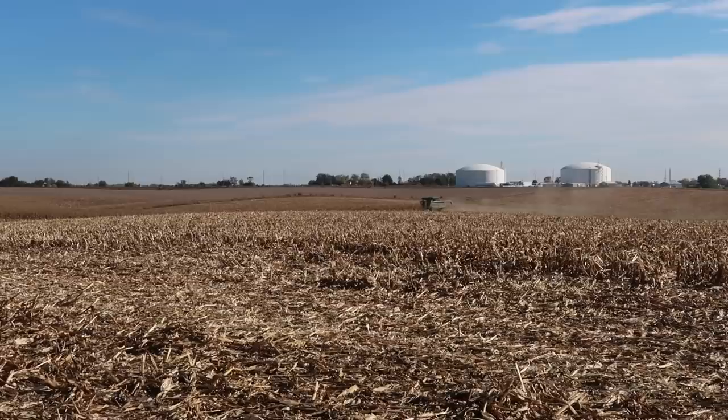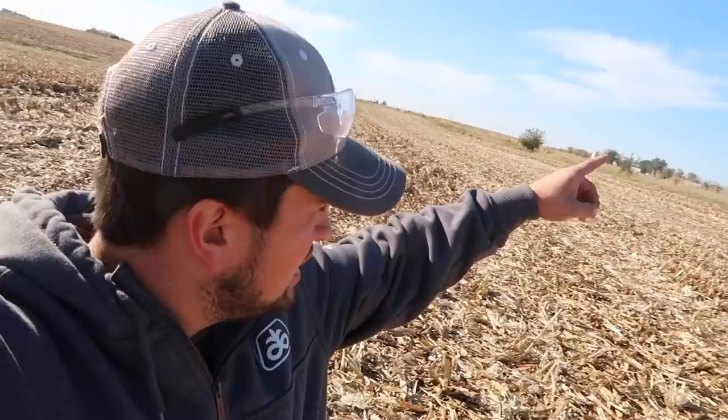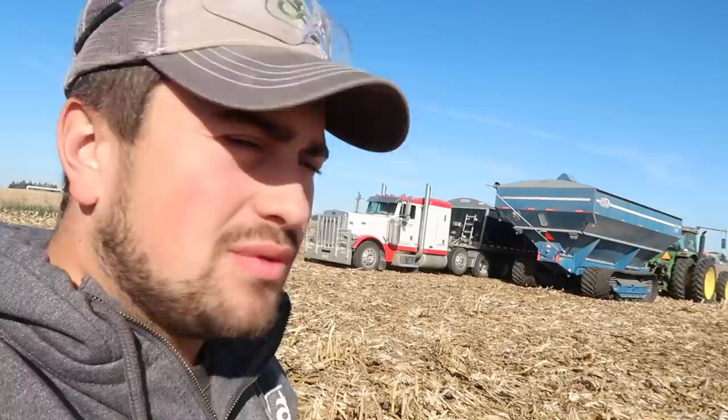Bucky's just about finished up in this field. Dad finished over there a few miles. And now we just got moved down the road. Got 200 acres there roughly. And then another 150 just north of there a little bit. Moving right along, about 2 more days, we'll have her done.